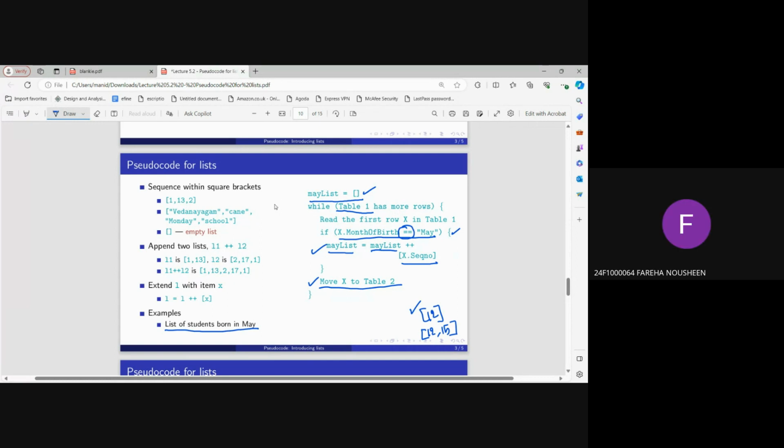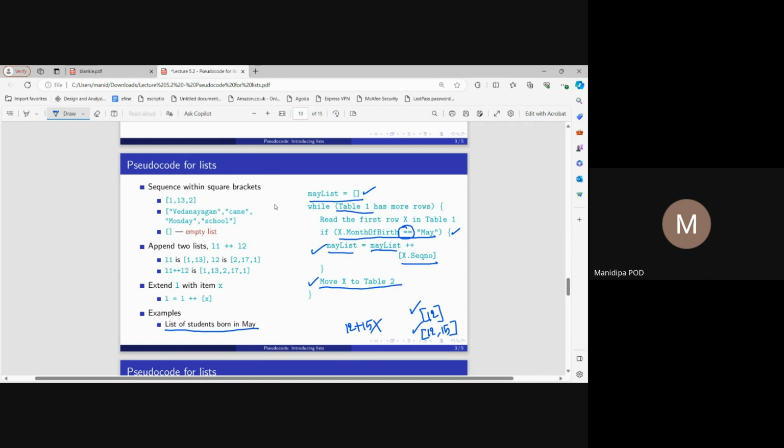Clear? This is how I'm adding elements to a list. We are simply appending the sequence number of the particular card, like 12, 15. Do not confuse it. Just because I'm saying add or append, do not confuse it. It's not like 12 plus 15. We are adding to the list. So the list will now contain 12 and 15.